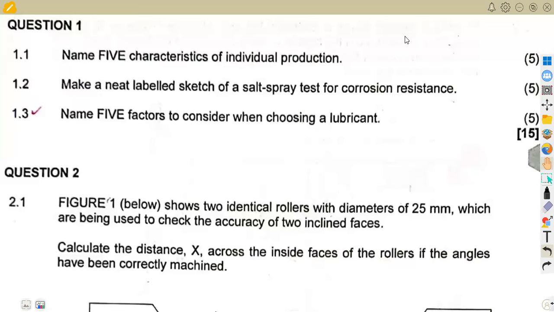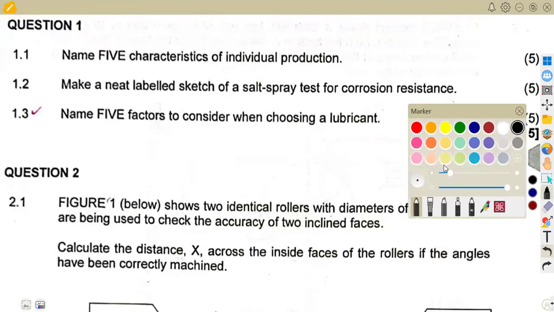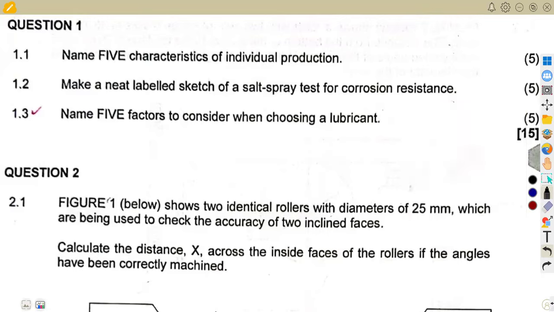Okay, guys, this is the August 2023 exam. That is the question paper that we are going to look into, Mechanotechnics N4. Remember, I promised that we are going to check question papers, full papers, as we are revising towards our exam. So after this, we're going to work with the November 2023 exam so that you'll be able to prepare yourselves for the exams that are ahead of time.